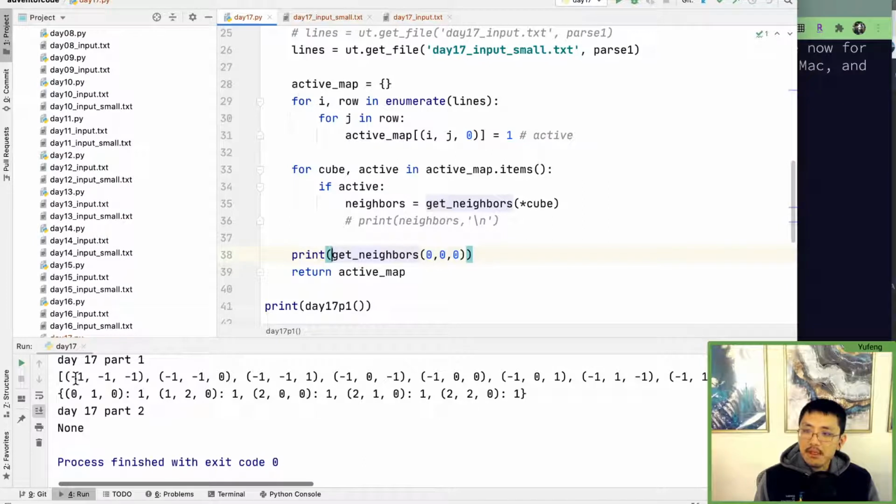And so we're expecting to see from -1, and then this goes 0 and +1.